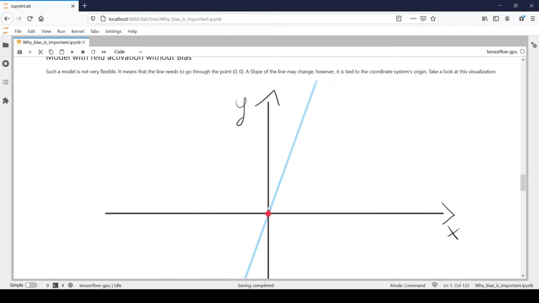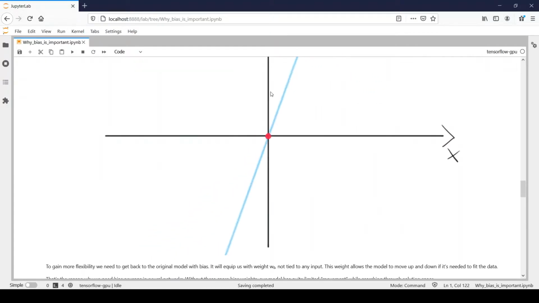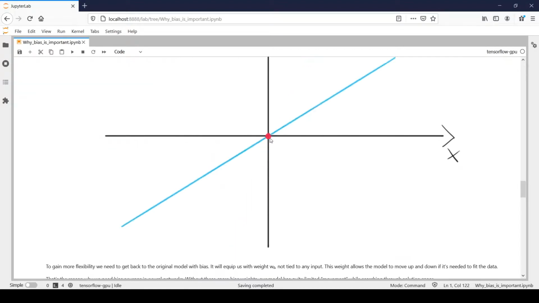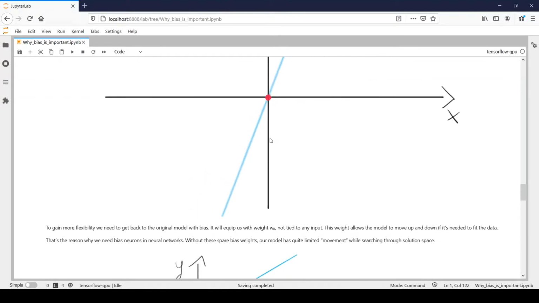And adding bias in your straight line makes it very powerful in terms of finding out the real pattern within your data, right? And again, this bias is not dependent upon your input value, right? So adding bias will make the model very robust in terms of finding out the real pattern within data, and whatever is required, the model can tweak that value to adjust or to find out the actual pattern, which will make the model more robust in finding out the non-linear pattern within data. So that's the actual role.